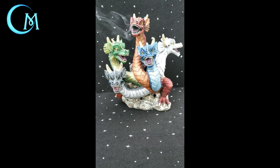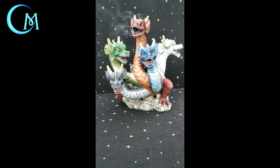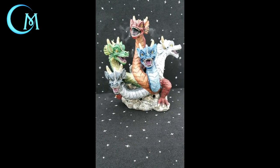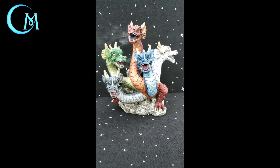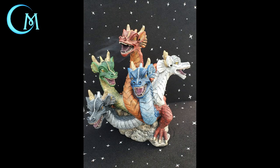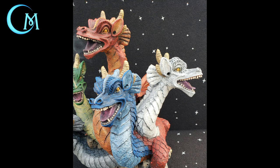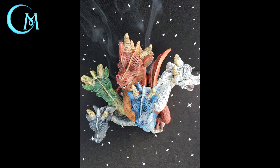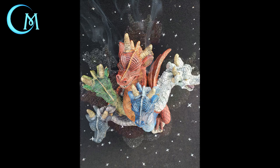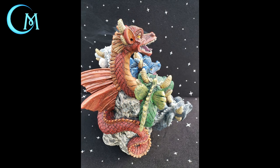Here is the final look for our Tiamat mini made from an incense burner. I do recommend putting in at least two to three incense cones to really get her smoking — when you put this on the table it has a huge impact. It's completely up to you whether you want to take this to the metallic level or stop at the chromatic level. By taking this all-black incense burner and painting it up, you've created a massively cool figure for your table to act as Tiamat for about $20 total once you include the incense burner and the paints from Walmart.